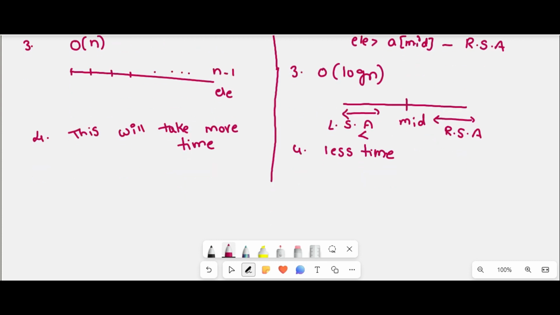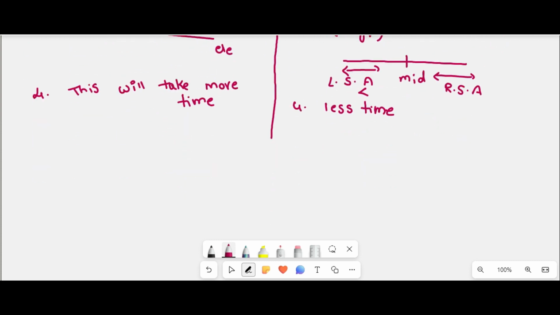And another important difference between linear search and binary search is, in linear search, there is no need to arrange the elements in sorted order. Whatever the order of the elements, from that order you can compare. So no ordering of elements in linear search.